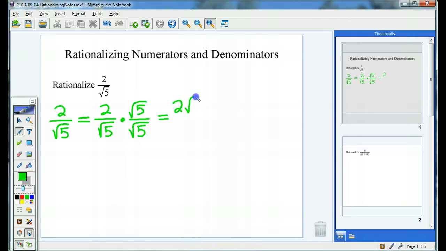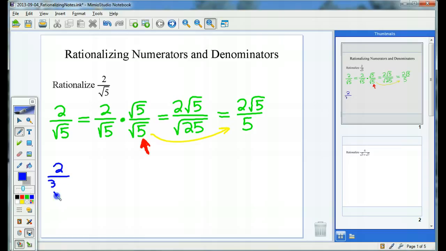In the numerator, that's going to give us 2 times the square root of 5, and in the denominator, that's going to give us the square root of 25, which we know simplifies to just a 5. And voila, we have gotten rid of the radical that was in the denominator. Most of the time, of course, we also skip this in-between step here. We know that the square root of 5 times the square root of 5 is equal to 5. This whole entire process was based upon this idea that we've seen before about multiplying by a special form of 1. However, the special form of 1 that we use is very dependent upon what kind of expression we have.